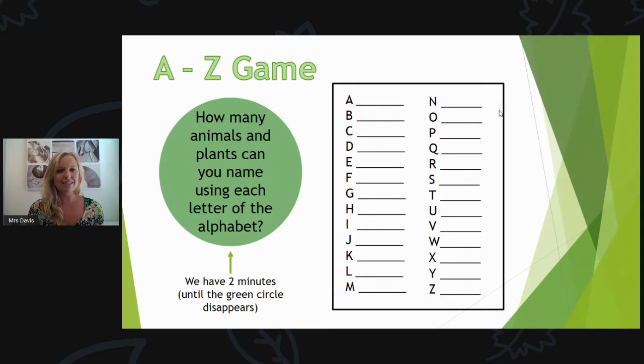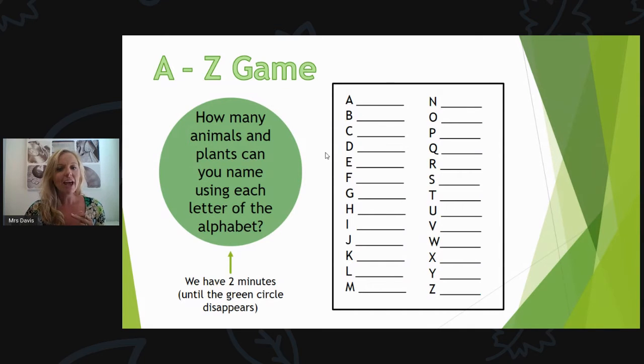Welcome back. Brilliant, guys. Fantastic. Now, here is the challenge and here's the game. I want us to have a go at how many animals and plants you can name using each letter of the alphabet. So next to each letter that you've written, you're going to have a go at writing either an animal or a plant, okay? You don't have to do them in order. You might want to start with A, or you might start with R, or you might start at A but then jump down to H, okay?